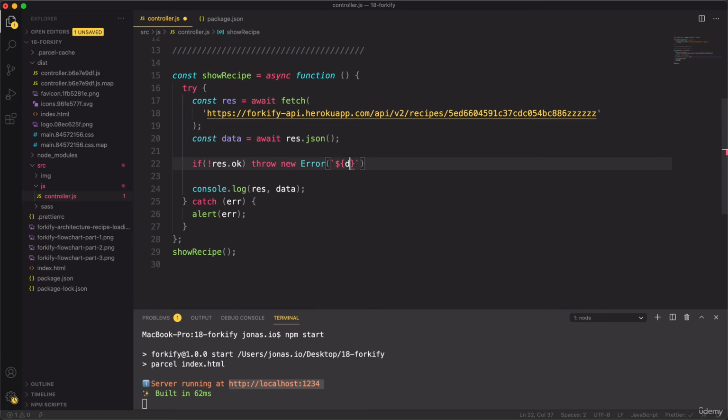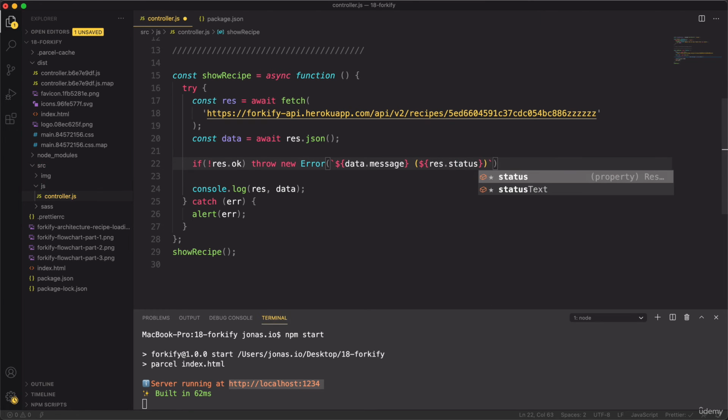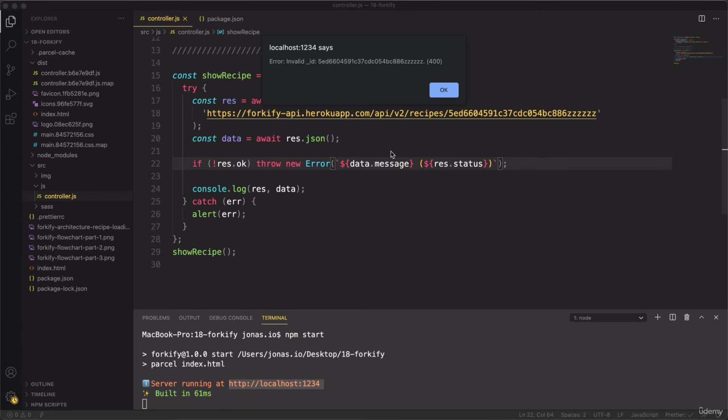And then in there, we can use the .message property that I just mentioned. And again, that one is already coming from the data. So from the response of the server, while the OK property is stored in the response itself. Okay, and then let's also provide the status code. So that is at response.status. Okay, and you see that somehow we already get the error here, even though we're not at Chrome.